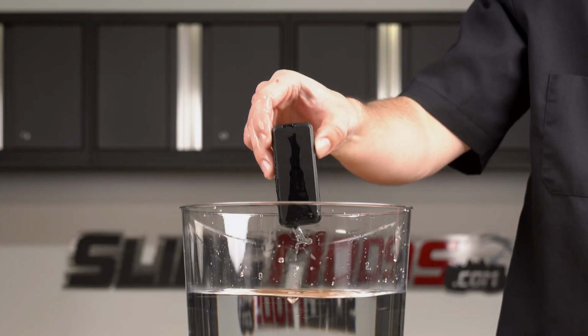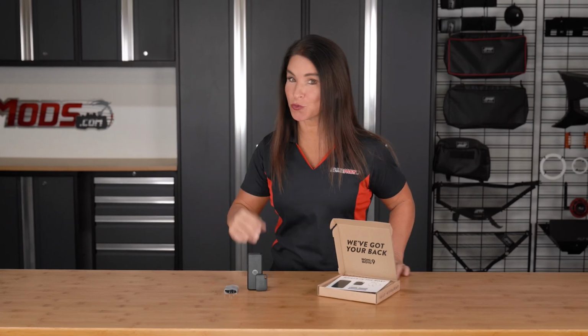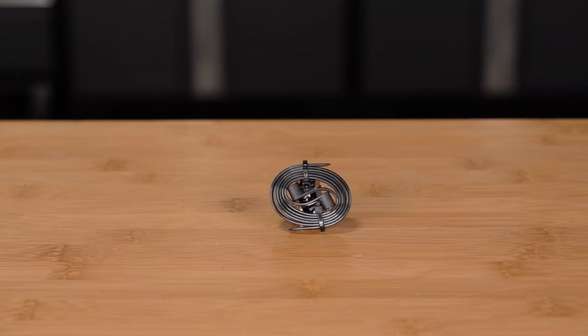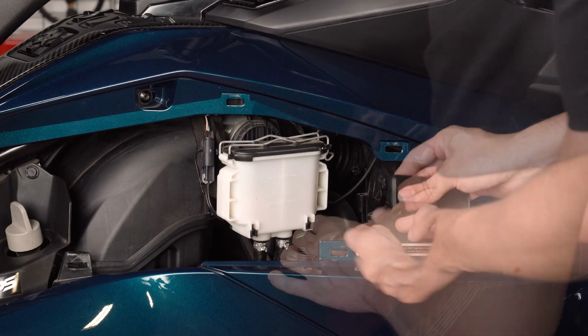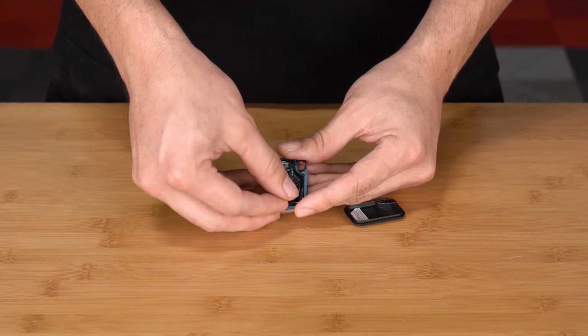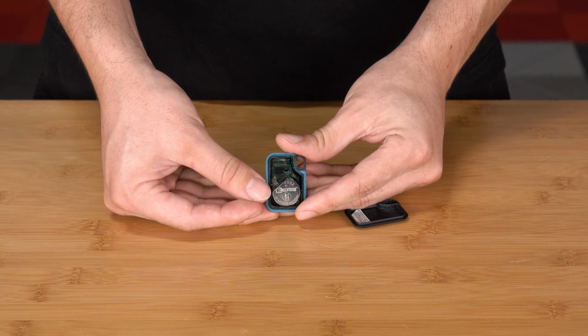The watertight casing houses a built-in international SIM card that includes 2 months of free service and is just $49 a year after that. You also get some releasable zip ties so that you can mount the tracking device to your vehicle, as well as a CR2032 battery to power the key fob that communicates with the device.